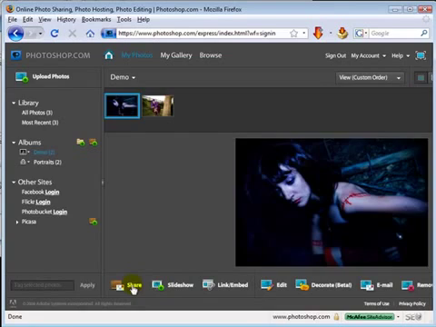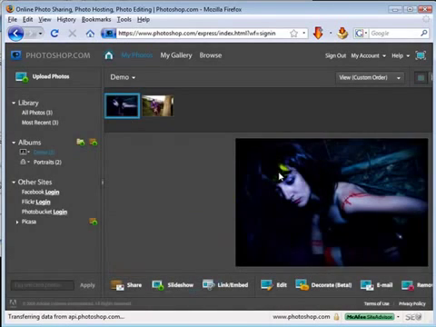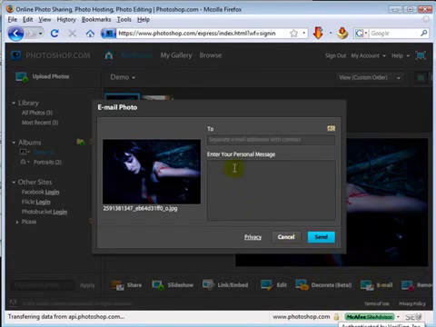You can also share just the albums in an email, so you can put your email addresses in here. You can allow somebody to print or download your photos too if you want to do that. You can get an idea of what this looks like, and essentially it'll be the same thing that we just looked at. In the other tutorial I'm going to go into some of these other editing tools here. Also, if you want to email your friends directly, you can click on the email button. It essentially does the same thing.